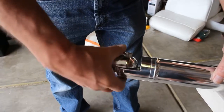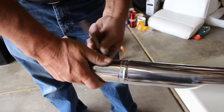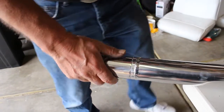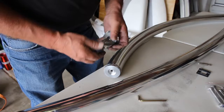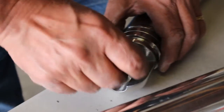As you can see, my dad's not tightening the bolts down all the way. We want it a little bit loose so we can make adjustments while it's on the side of the boat. And then once we have the whole thing assembled and put on the boat, then we'll tighten down the bolts. Now we're moving on to the joints for the rear beam.